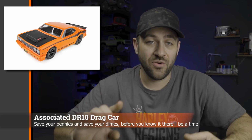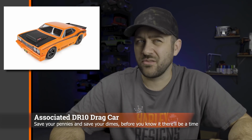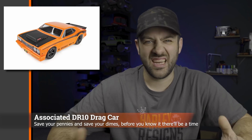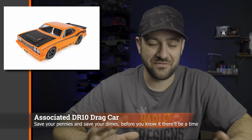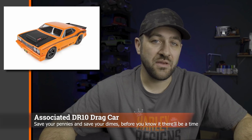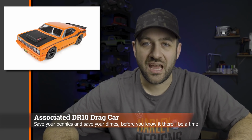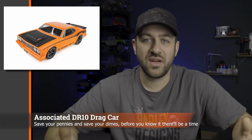But this thing's got their own tires, their own wheels, their own body, which is called the React or the Rect. I'm not really sure exactly which way they went with that one. But it's got kind of a Mopar-ish Dodge Dart style look. I'm sure that the opinions vary on the styling of this thing. It does have a wheelie bar right out of the box. It's got a 3300 kV brushless motor. I don't think this thing's necessarily going to just go out and all out dominate no prep races, with guys running 3.5 and 4.5 turn motors, but you're going to have fun, and it's already set up.